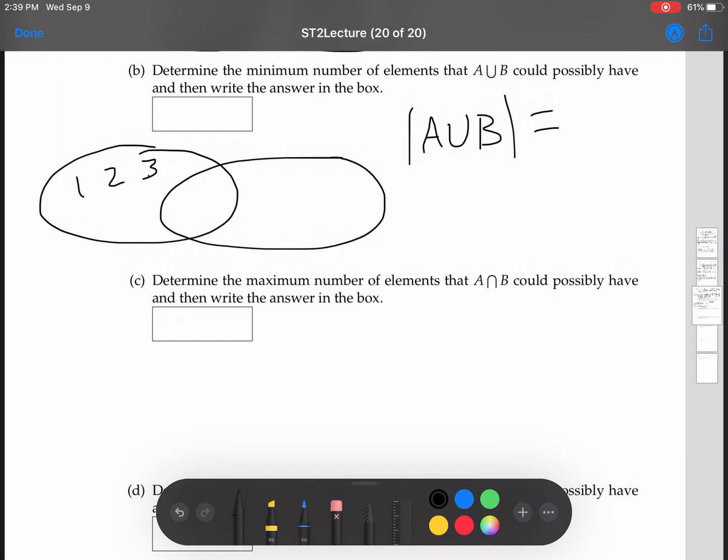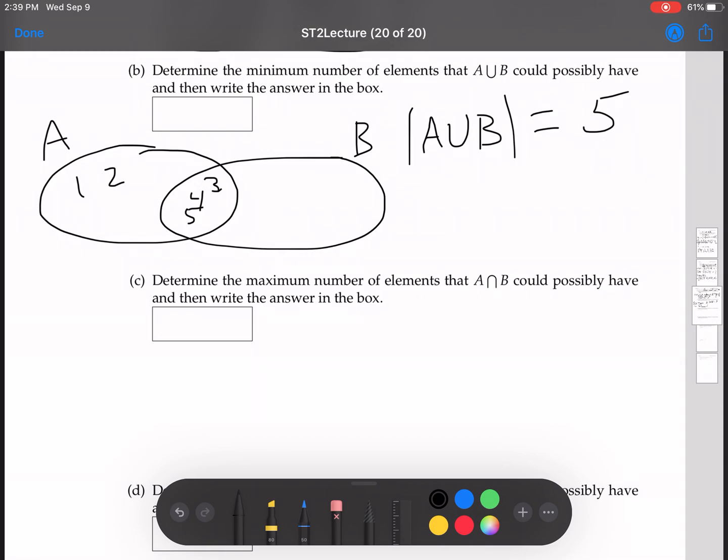But what if we did this? This is A. This is B. Now you see A has 5 elements, 1, 2, 3, 4, 5, and B has 3 elements, 3, 4, 5, and the union has 5 elements.